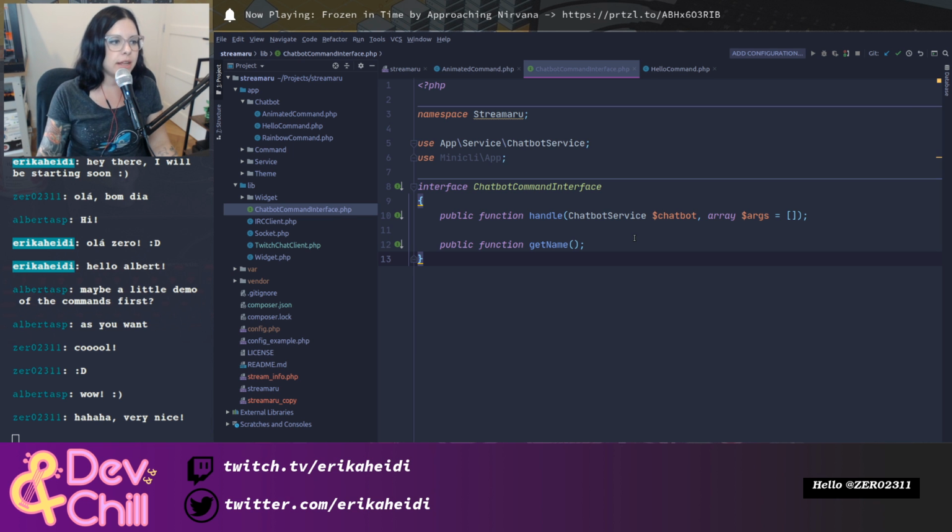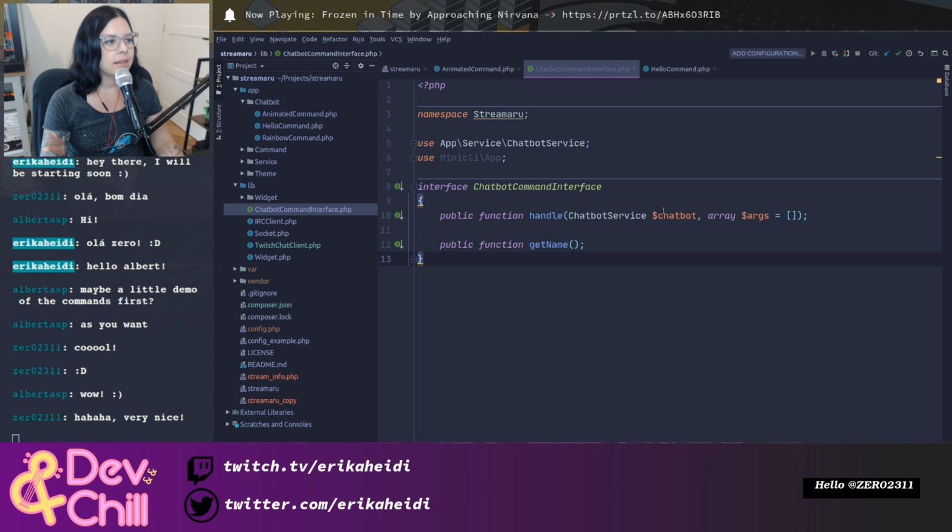And this chatbot object has the Twitch clients in it, and it serves as a kind of communication service. I don't want to inject the whole application in these commands. It doesn't make a lot of sense.